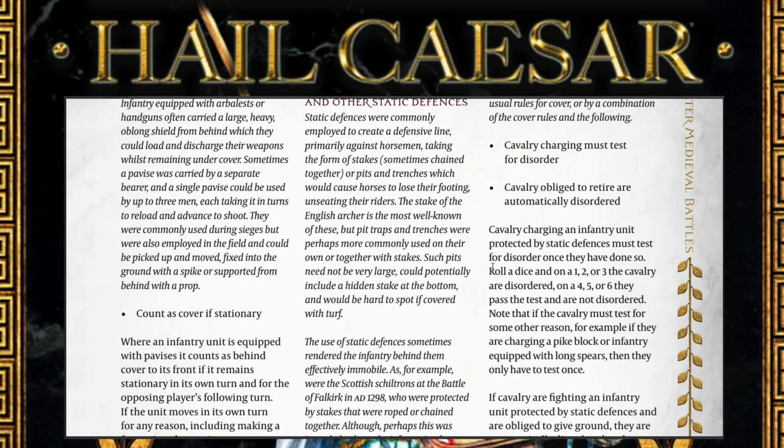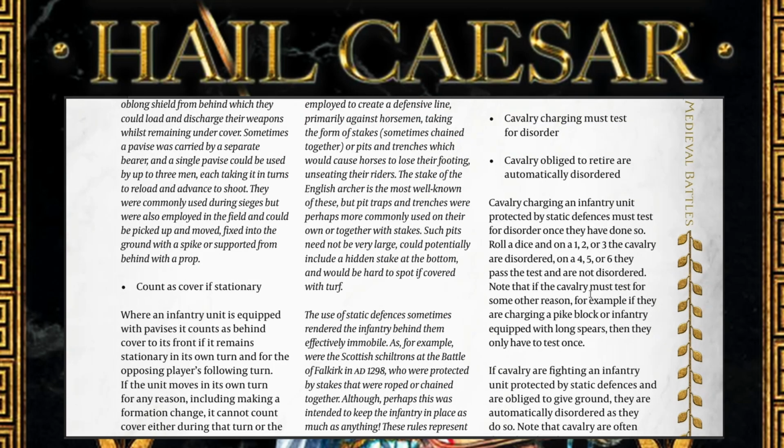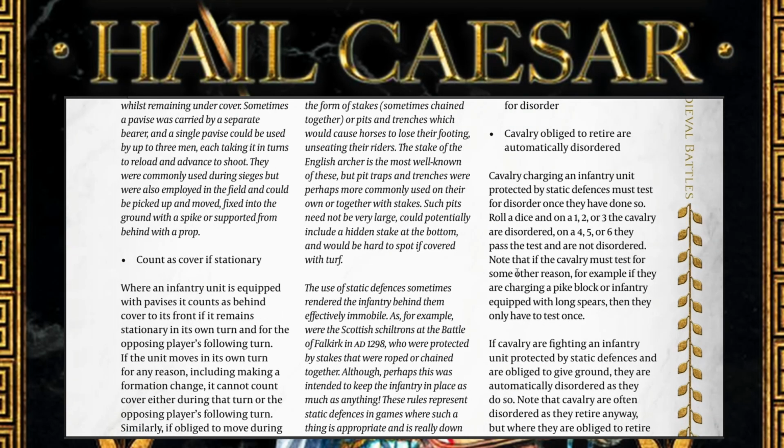Once they have done so, roll a dice. On a 1, 2, or 3, the cavalry are disordered. On a 4, 5, 6, they pass the test and they're not disordered. Note that if the cavalry must test for some other reason, for example, if they are charging a pike block or infantry equipped with long spears, then they only have to test once.